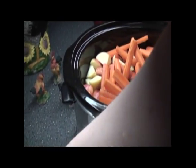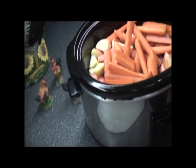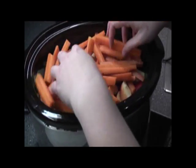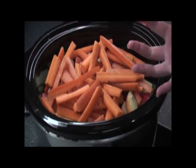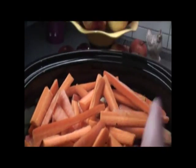And now we're gonna cover the top completely with our carrots. With no spices, because carrots are just good by themselves. As my camera girl is munching on a carrot. Alrighty. And I have this on high. I'm going to cook it on high for a couple of hours, because I want the peas and the apples.